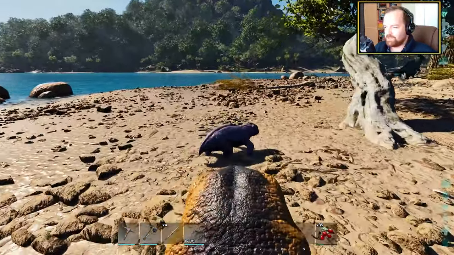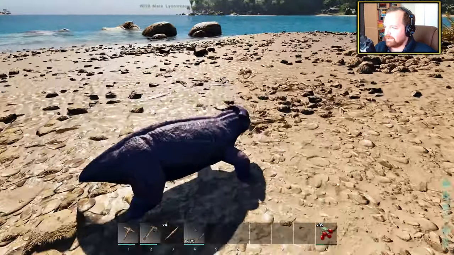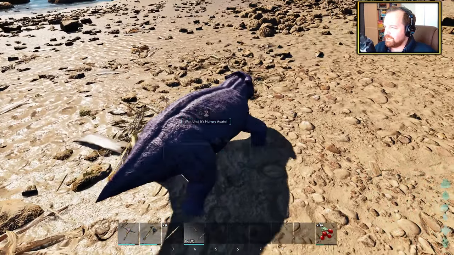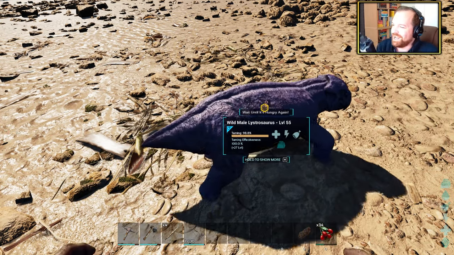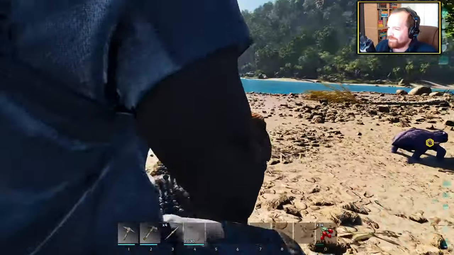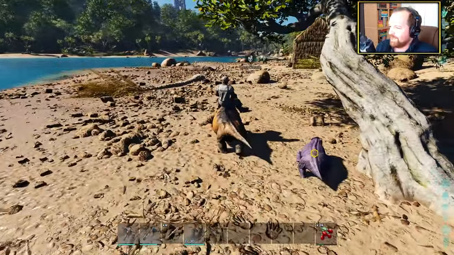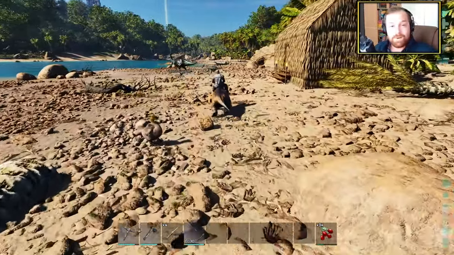I wonder, do we want to tame a Lystro as well? I think that'd be a good idea. Feed Tintoberry to tame. Oh, really? 98.8%. Wow, okay. I mean, we're just going to have to wait it out at this point. But ladies and gentlemen, here we are finally back at base, and we're about to have not one creature, but two.